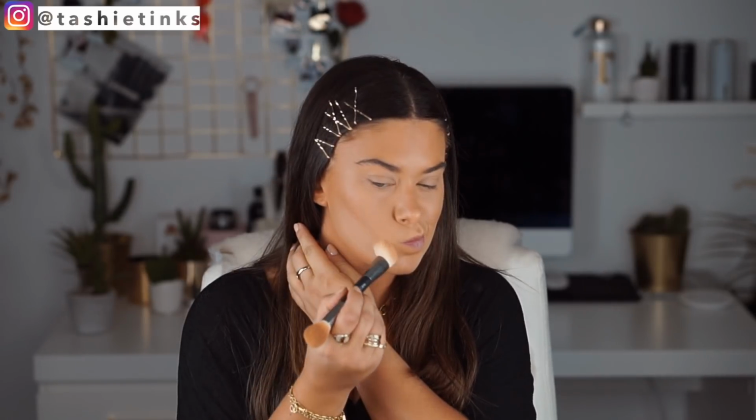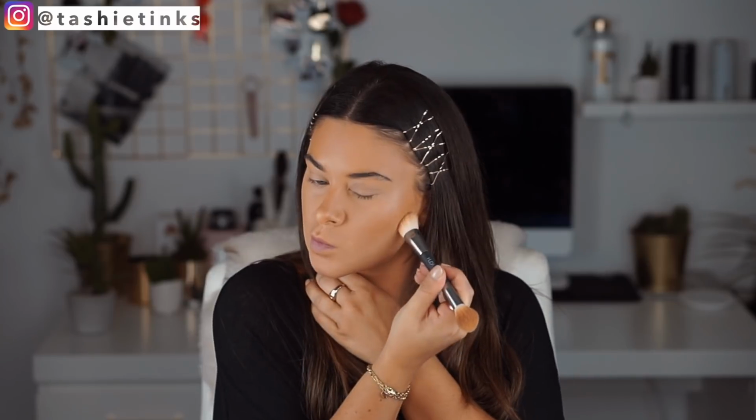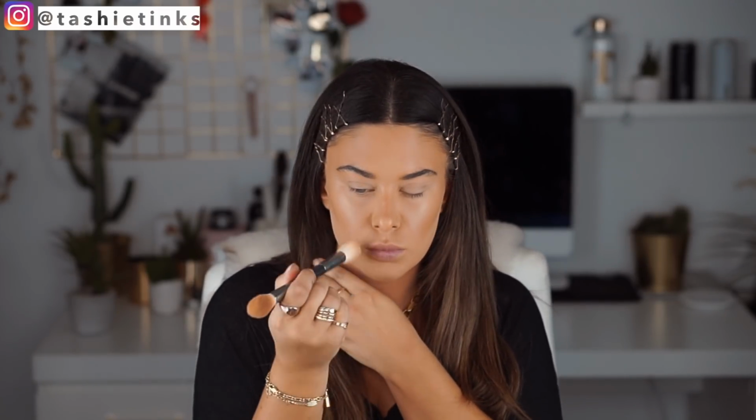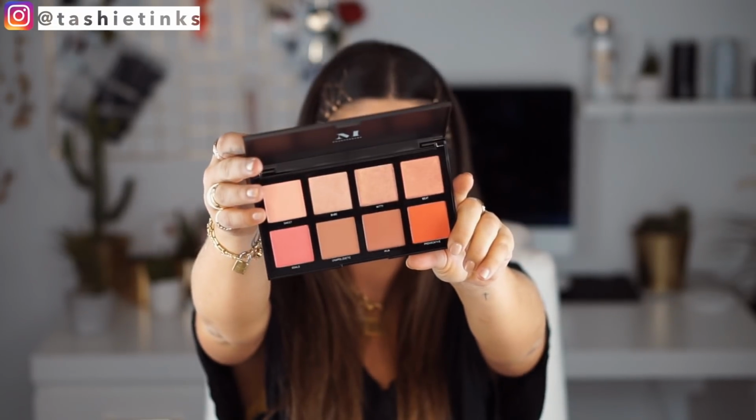I went back in with the banana powder just to set underneath my contour, because I didn't want this look to be super contoured. So I don't actually go in with any contour powder, I just used the baking powder to kind of clean it up and look more contoured, but not super contoured.